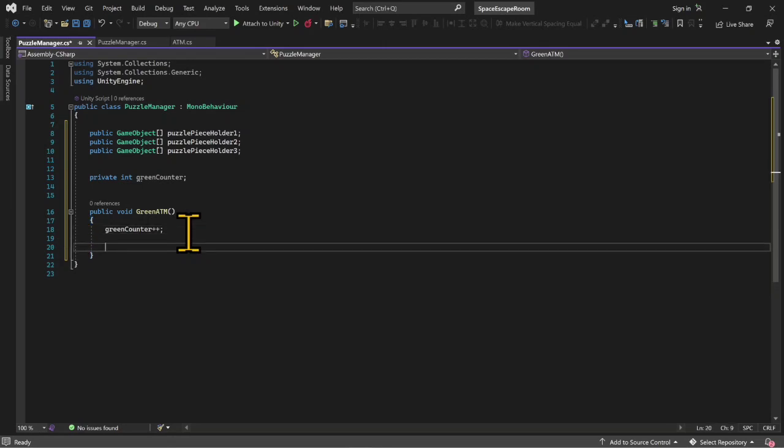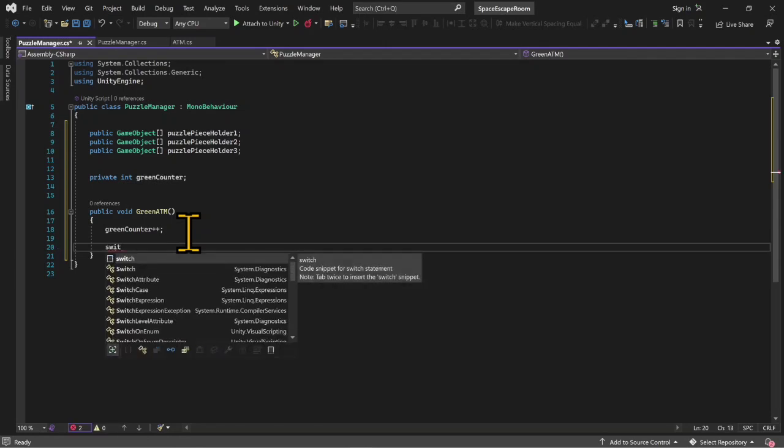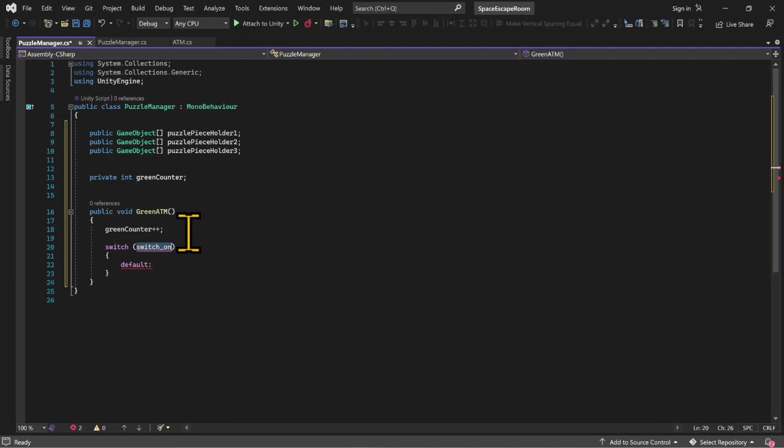So next we need a way to have this counter number cycle through the shapes. And just thinking through this issue, the best way I thought of doing this is with a switch. So if I write switch, with this I can just switch through the value.